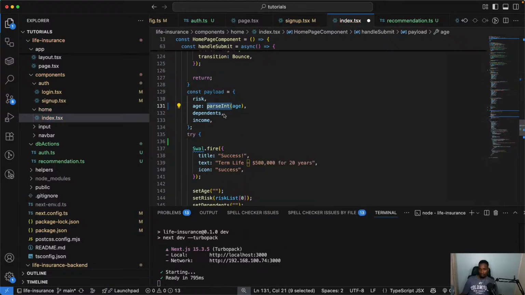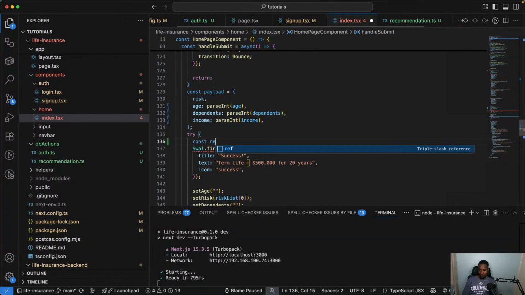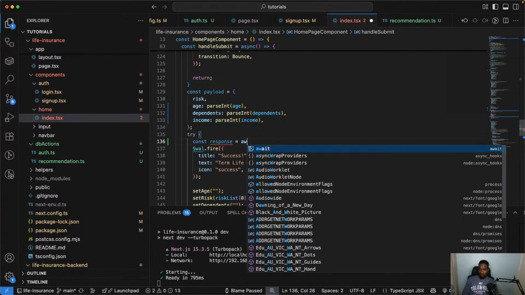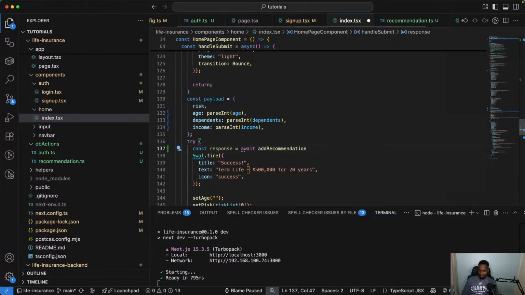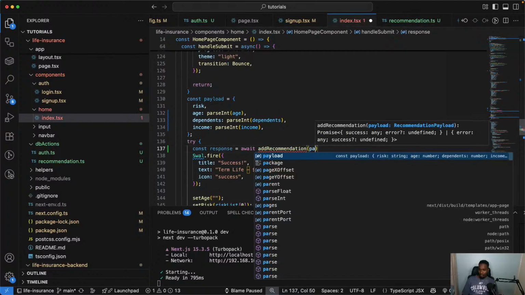I'm gonna copy this, then the same thing, const response equals add recommendation, and then you pass our payload.